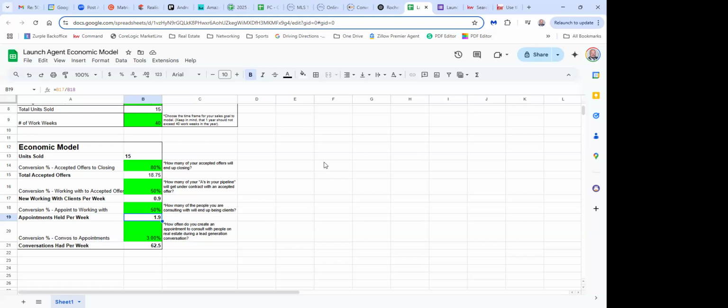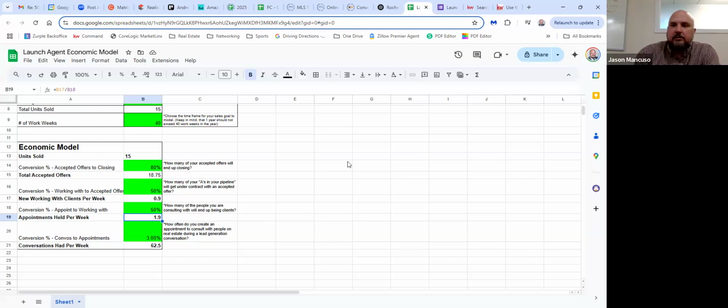But this becomes, I want to sell 15 units. Specifically, what do I need to do in order to do that from an action level, activity level standpoint? All that matters, with everything you just heard me ramble on for the last half hour, the point of this exercise is to get to, okay, all that matters is I need to go out and have 62 and a half conversations this week. How do I do that? What matters from there is that, okay, the 62 and a half conversations that I had, was I able to produce 2 appointments from that?